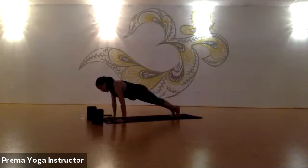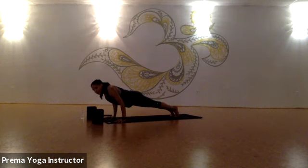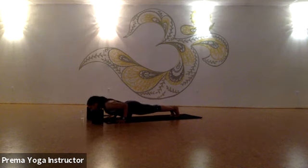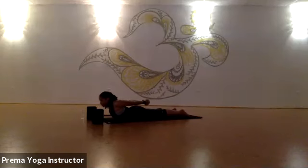Inhale, exhale. Exhale, slowly, as slow as you can, lower down. Bring your arms behind you, interlace your fingers. Let's come into Salabhasana, the shoulders roll back. Just exhale here.